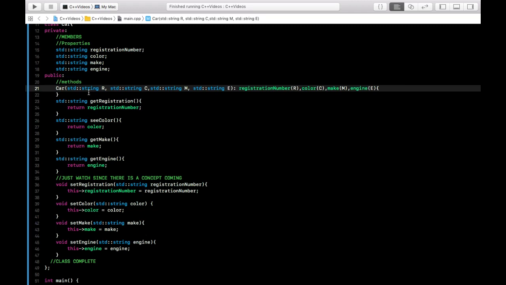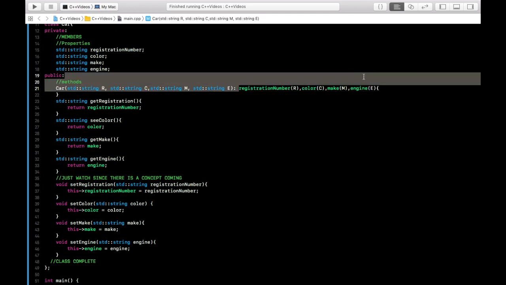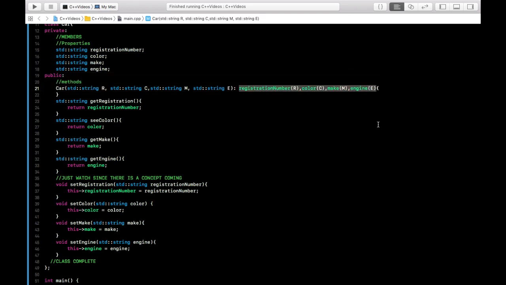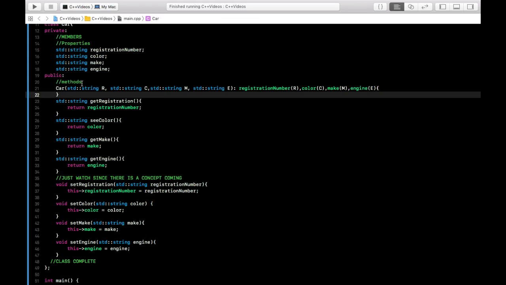So in here, whenever you call this function, at the same time the values are initialized. So this way is a bit more efficient and faster, rather than declaring the variables and then assigning the value. But in here, you are declaring the variable, and in the same step you are assigning it the value. So it's a bit faster and the recommended way whenever you are making a constructor.